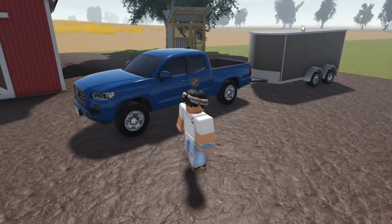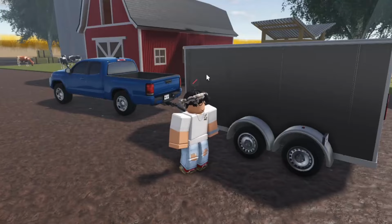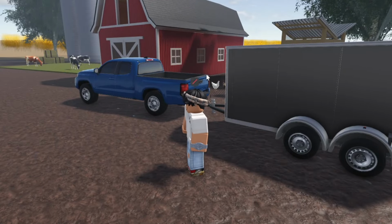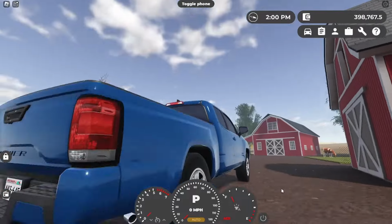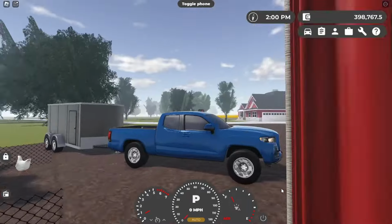We're going to primarily go over some of the newer trailers and just test them out on some of the newer trucks and just on some cars and see how they feel. Alright, this thing's pretty cool.